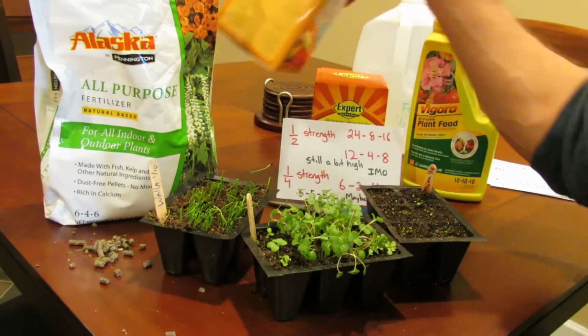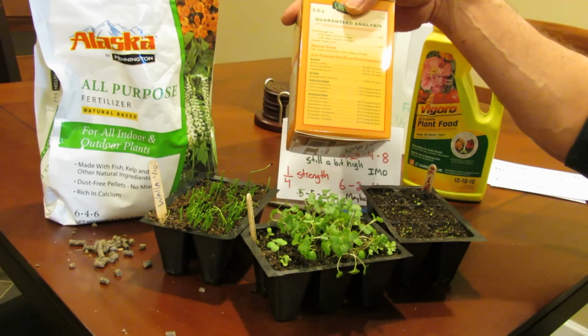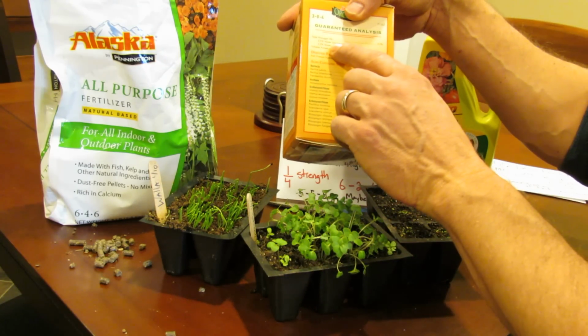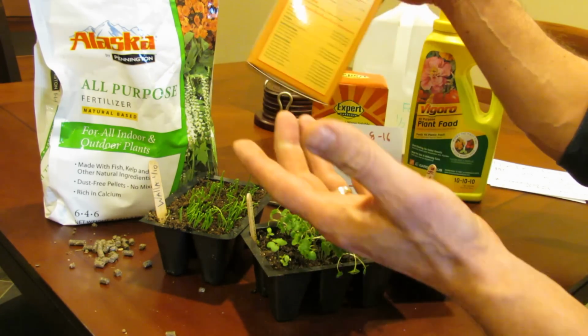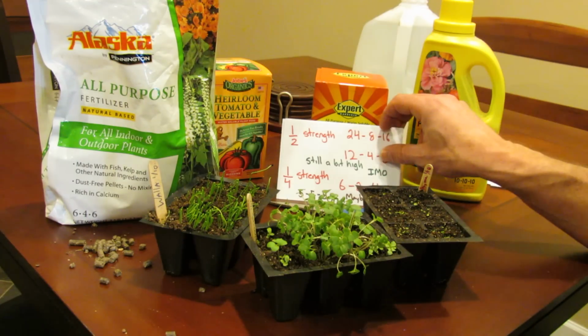This is an all-organic product, and on here it's a 3-0-4. So you don't have any phosphorus, which is great for root growth, right? So you need the phosphorus to be added to this. And it also is 2.5% of that 3% insoluble. That's not going to be really available to your plant because you don't have the soil life to break it down. So you need to know what you're buying if you're buying organic products.